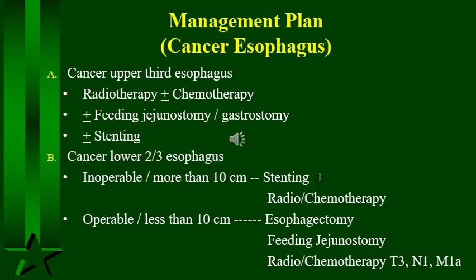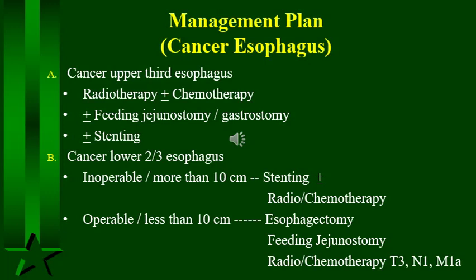Operable cases who can tolerate radical operation after careful preoperative assessment should be offered surgery if they choose to, after consenting to its risks. Age is not the decisive factor, but the general and the cardiac and the chest conditions. Radical esophagectomy with gastric pull-up is the usual procedure. The operation might be preceded by neoadjuvant treatment, and this period is utilized also to improve the nutritional status and to correct fluid and electrolyte imbalances.